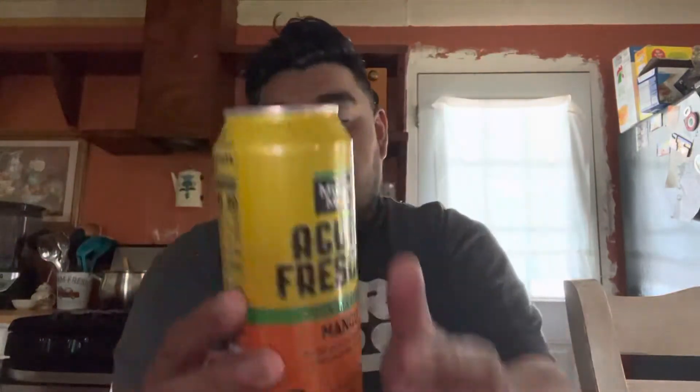So basic design, Minute Maid. I don't like Minute Maid for their lemonade or like raspberry drinks. But I did see another one that says strawberry and mango, but I decided to get the mango one instead. It says shake it, so — without further ado, let's check it out.